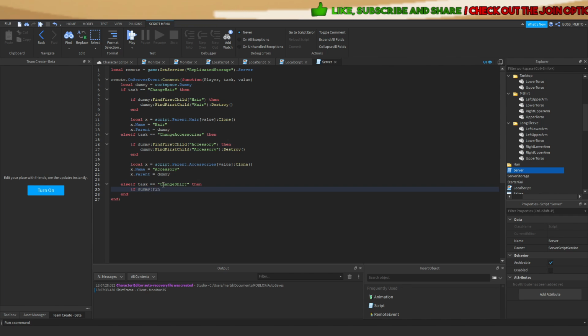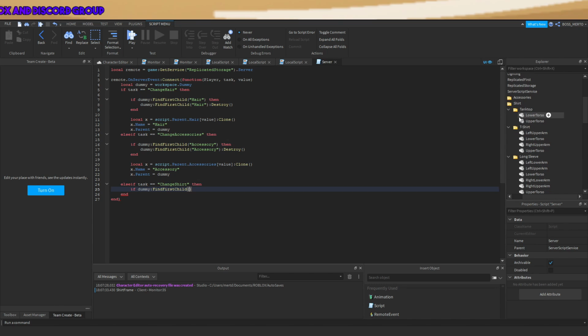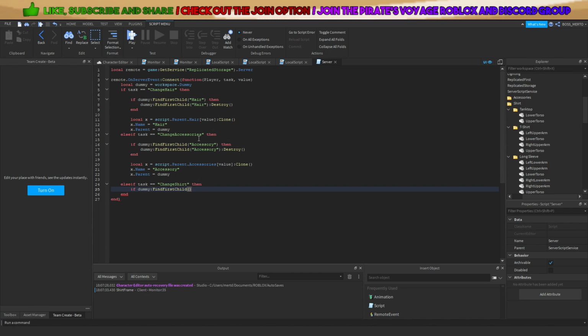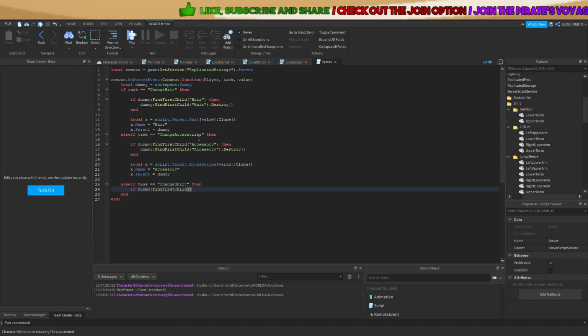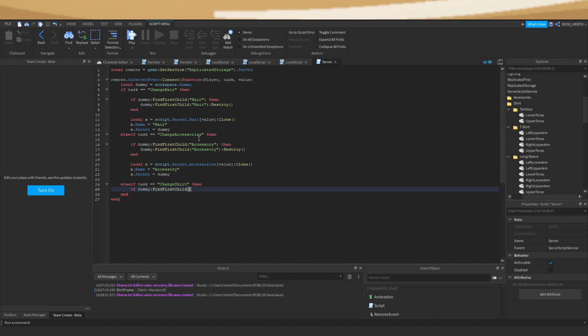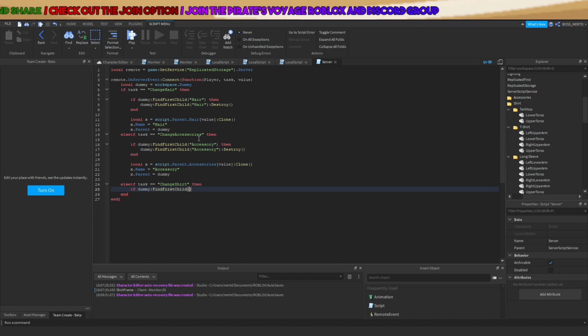So dummy, so we are obviously going to look for a shirt. So how do we do that? I mean, all of these shirts have different names, and we cannot check for, well, we could, but imagine that we would have over 20 shirts, and we could not possibly check for 20 names. Also, there are methods to do that, but I don't think that it is that great, to be honest. So there are other, quicker methods.